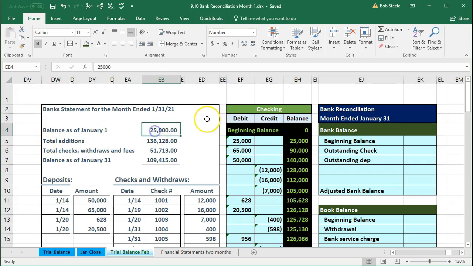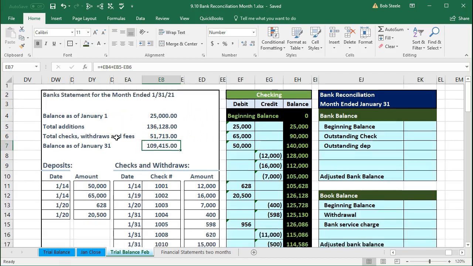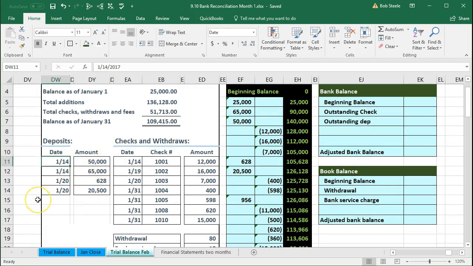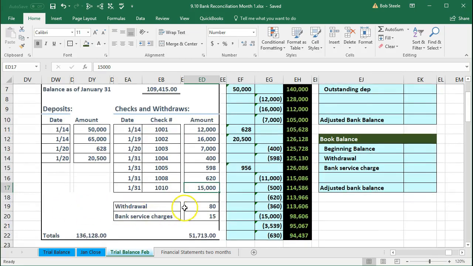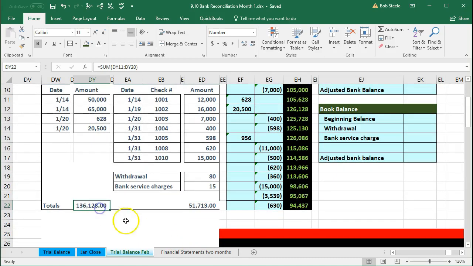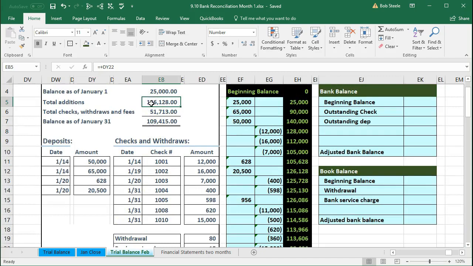And it will generally have a beginning balance. It's going to have the additions in summary, and then any subtractions in summary, and then the ending balance. This is for the month of January, the first month of operations. And then it usually gives the detail, meaning we've got deposits by date. Here's the date of the deposits. And then we have the checks here by date, and we also typically have check number and then the amounts there as well. Any other withdrawals or any other activity. In this case, we have withdrawals and bank service charges to get to our total in terms of the deductions and our total additions, which are these items here.